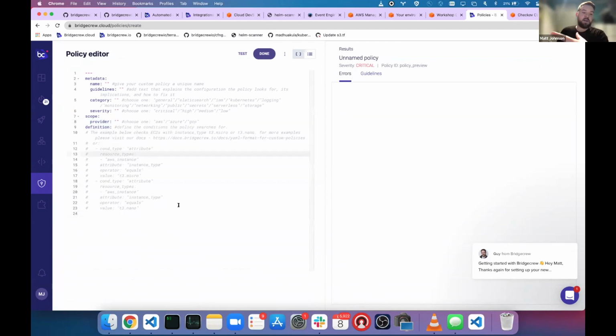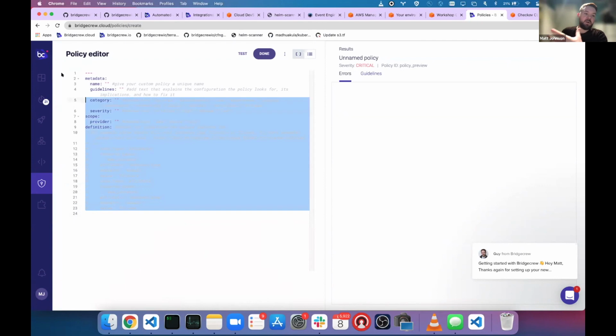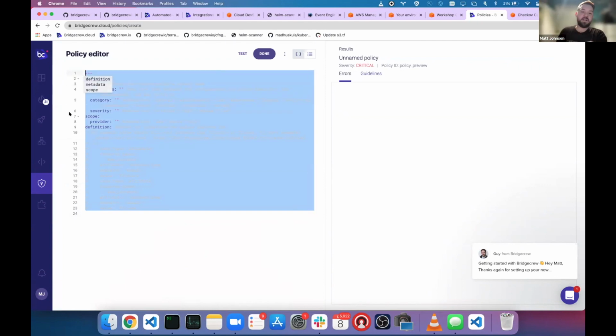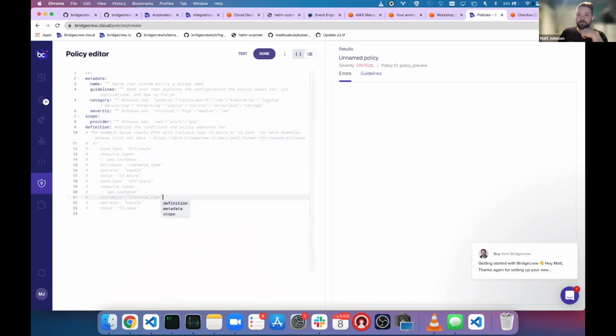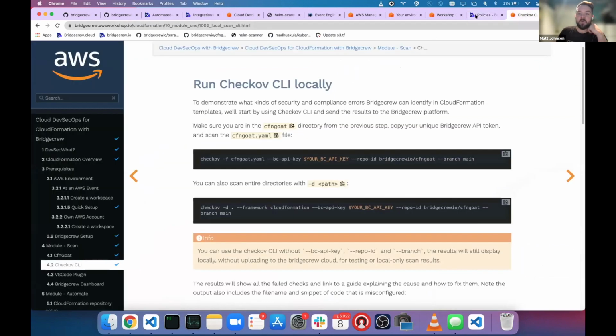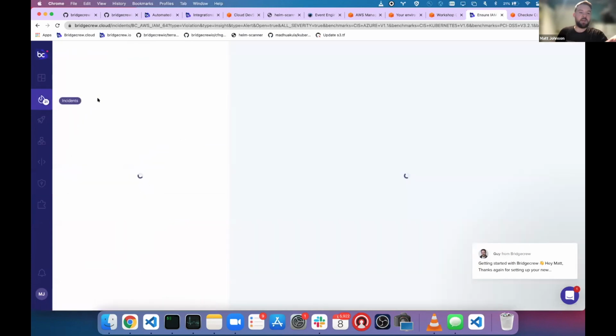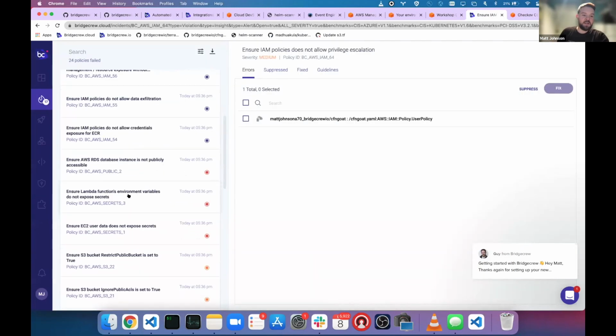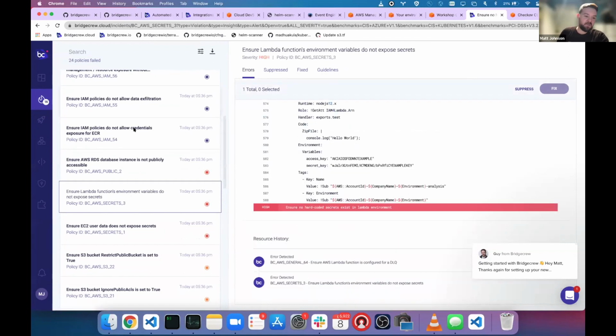And we actually do support having a third-party Git repo that you might run as your company, and we can pull those policies out of that Git repo and into Checkoff. Also, if you're using the API integration into Checkoff, like we've just done, Checkoff will pull down any custom policies you have in the platform and use them. So it's a really good place for centralizing your custom policies. With that said, we have now managed to populate Bridgecrew with a really easy way of seeing and understanding some of the issues we have.